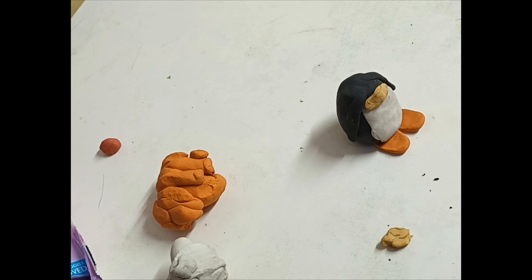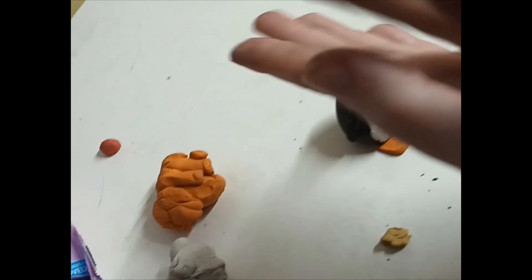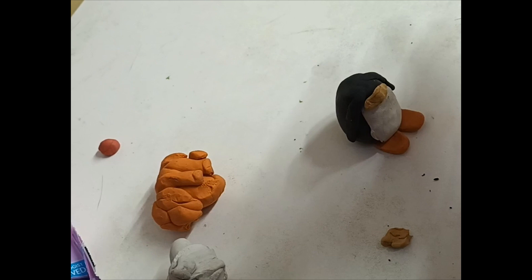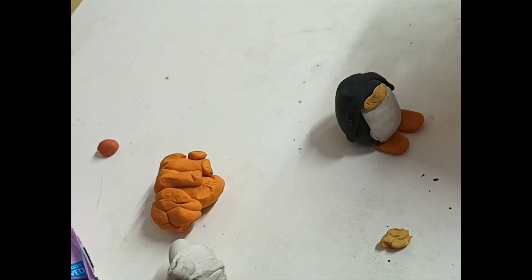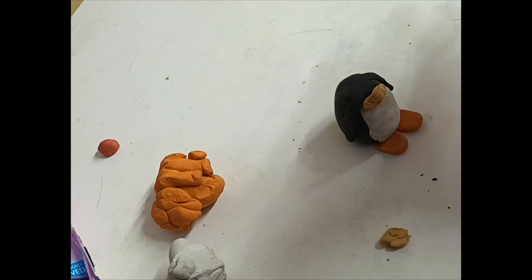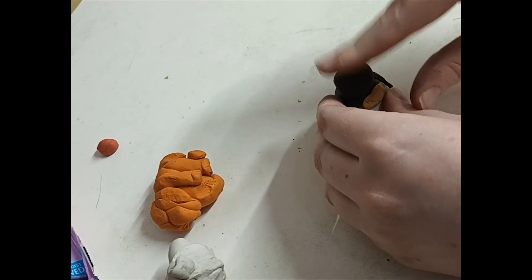Now for the head. Make sure you roll it out so he's a big ball, then press it down. Add more plasticine because he's got to have a decent-sized head — you don't want to make it too tiny. Use your fingers to smooth it a little bit in case it's not quite mixed in, then press down.